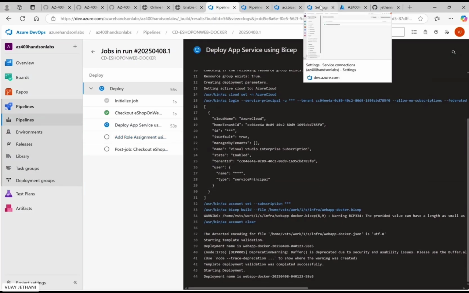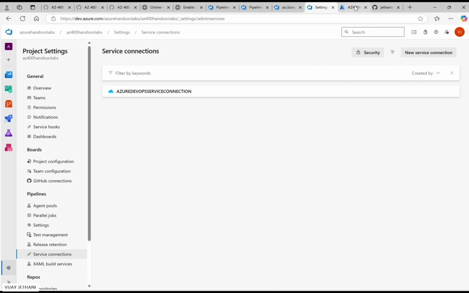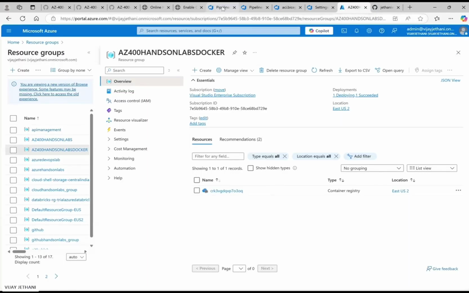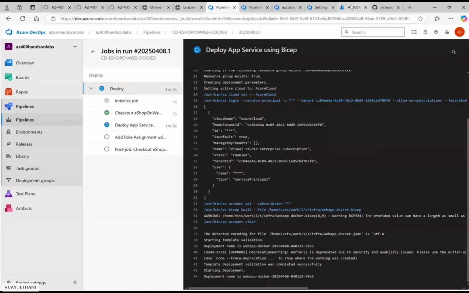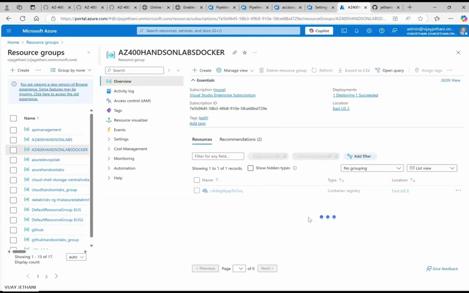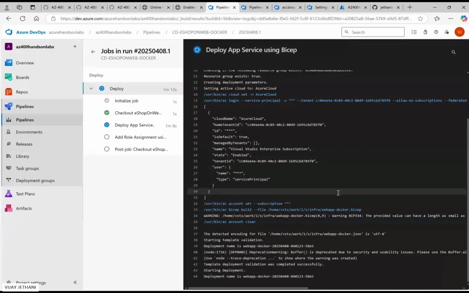Okay, so make sure you understand the steps as well. But I believe these are straightforward steps. It's not that difficult. The only thing is, while doing that, you have to do it step by step. Okay, so now we have the app service plan created. Let us see, the app service will also be here soon. Okay, so let it complete.